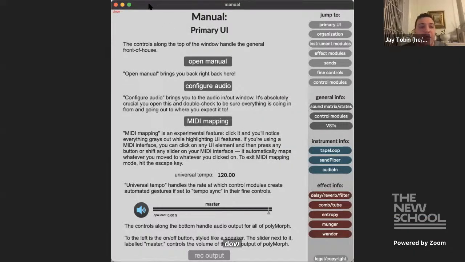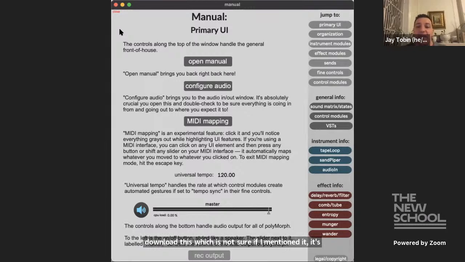polyMorph comes with its own dictionary of documentation, which we are currently working on translating. So, if you ever need to know something, and if you download this, which I'm not sure if I mentioned, it's totally free.